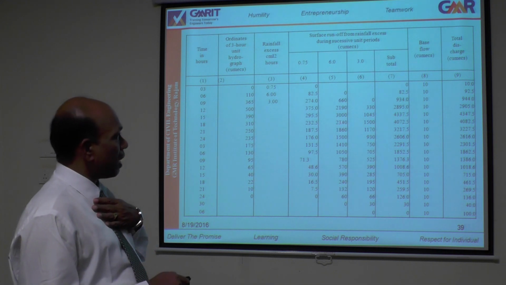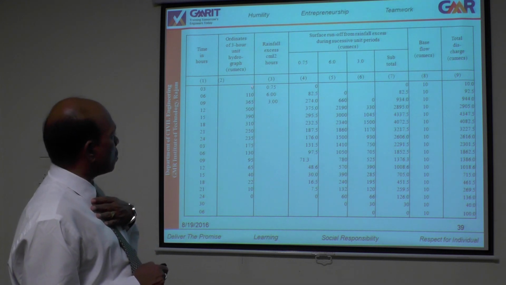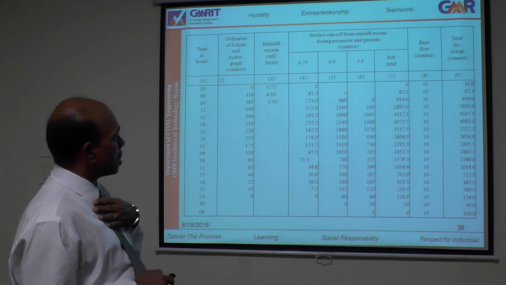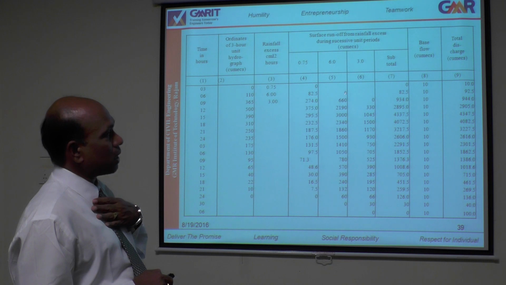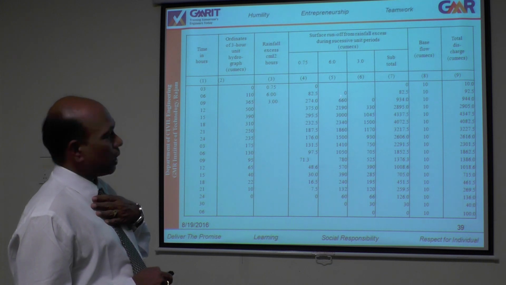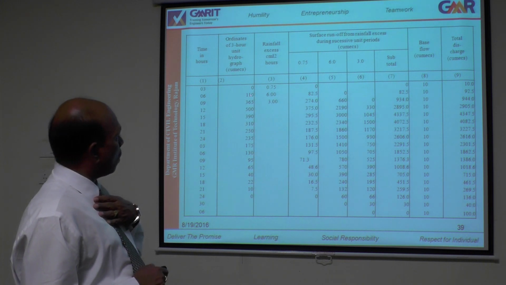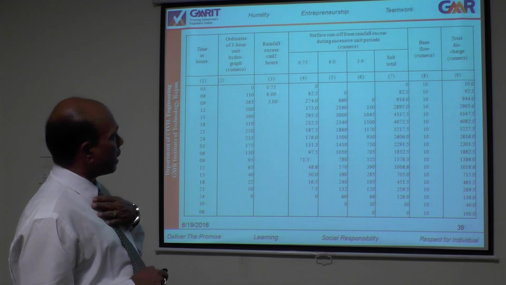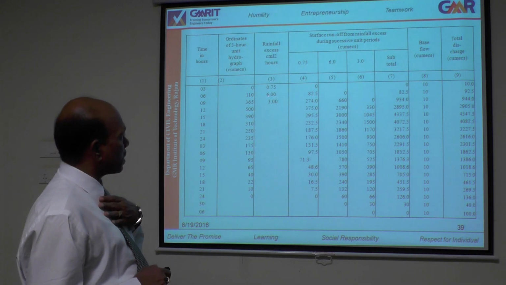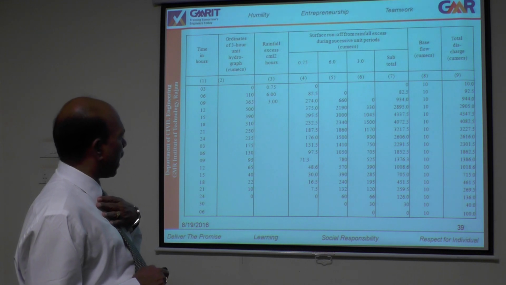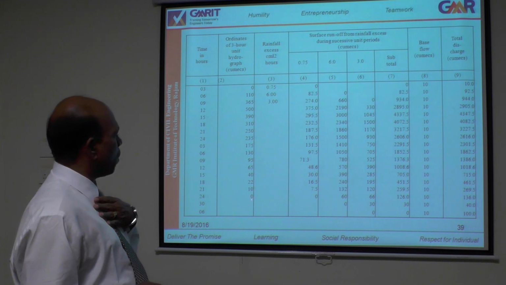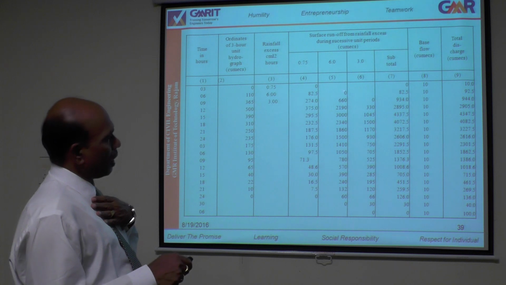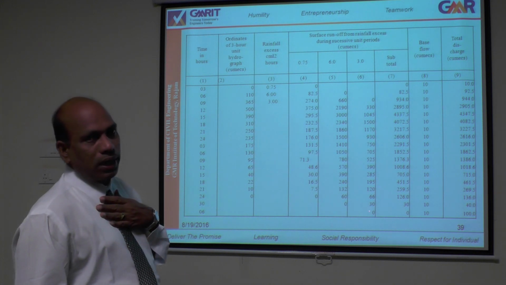Then go to the second 3 hours direct runoff ordinates. So 0 into 6 is equal to 0. This starts with a 3 hours lag from the beginning, because this is the rain 3 hours later. Then 110 into 6 is equal to 660. Like that, this is the rainfall excess for the second storm, multiplied with the entire ordinates of the unit hydrograph, and then we have the direct runoff ordinates.